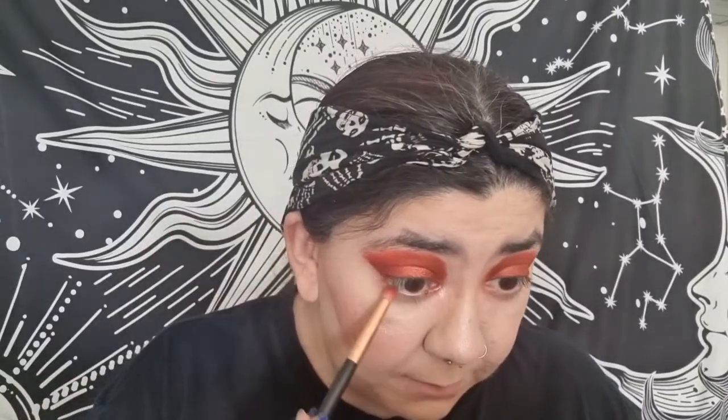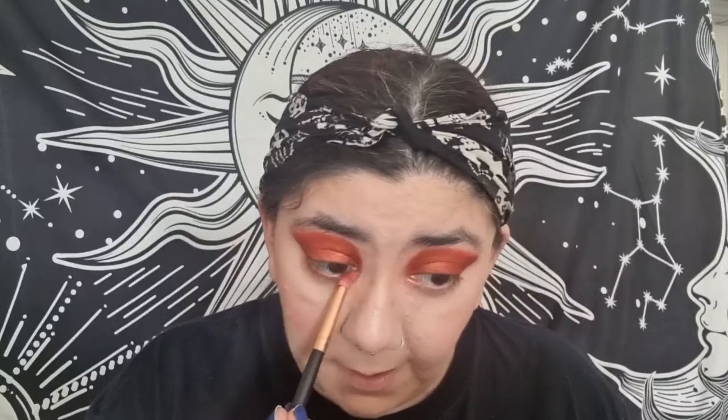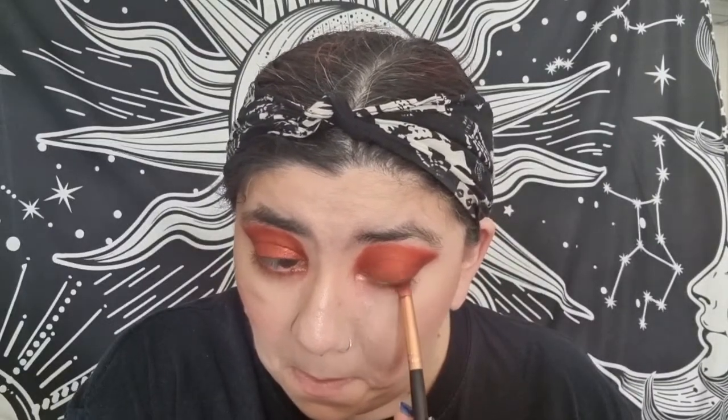And now I think I'm going to go back in on my lower lash line with the Antidote palette before I finish on the lips, and I think I'm going to go in with one of the second shades that I used, which was Fawn. So I'm going to use a really tiny amount on my lower lash line just to kind of bring it out a tad, and nothing too heavy. That's pretty much as light as I want to go. But I feel like the definition on these is amazing.